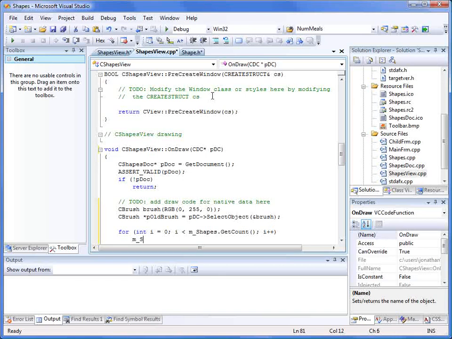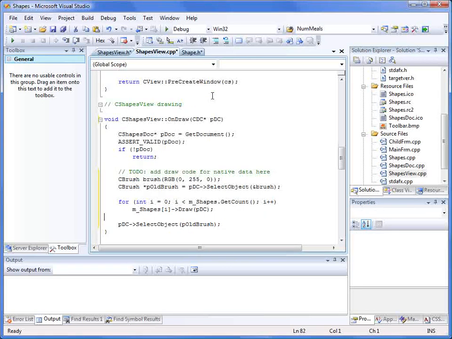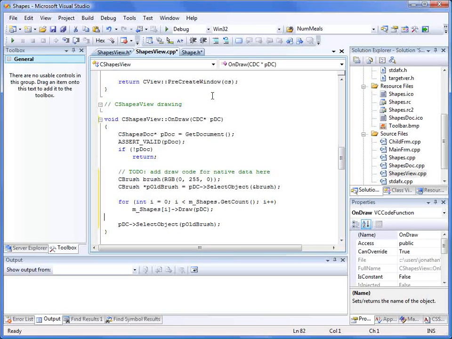So we reference this particular shape, and remember, we don't know what the shape is. We don't know if it's a square or a circle or what. And yet we're calling the draw method, and remember the draw is different for each shape, and we pass the device context, and that's it. That's all we have to do to draw those.